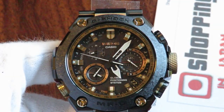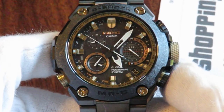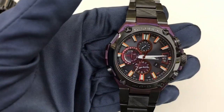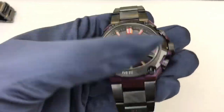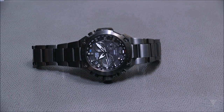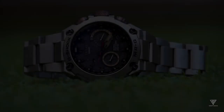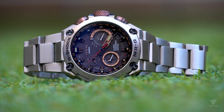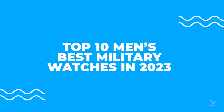The first three watches on our list are from the Japanese multinational electronics company Casio. Casio Computer Co. Ltd. has its headquarters in Shibuya, Tokyo. It produces various products, including analog and digital timepieces, calculators, mobile phones, digital cameras, and electronic musical instruments. The company was founded in 1946 and was the first to develop a pocket-sized electronic calculator in 1957. Casio was also a pioneer in the digital camera industry and produced some of the first mass-produced digital watches and affordable home electronic keyboards for musicians in the 1980s and 1990s.